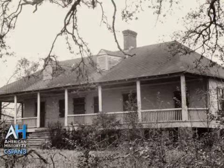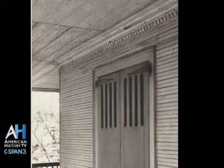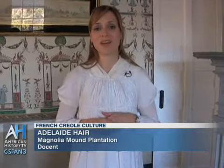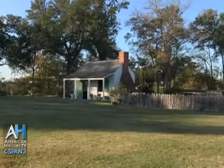In the 1960s, Magnolia Mound — the house and the property — was purchased by a Texas-based developer who had plans to tear down the house, which had fallen into disrepair, and build an apartment building. When the community caught wind of the developer's plans, they rallied around the house. The Junior League, historians at LSU, the community, and BREC — the Parks and Recreation Commission — all rallied together. They convinced a judge to allow BREC to purchase the house, which BREC did. After about a ten-year renovation completed in the late 1970s and early 1980s, the house was opened to the public for tours, and it's been an ongoing project since then.